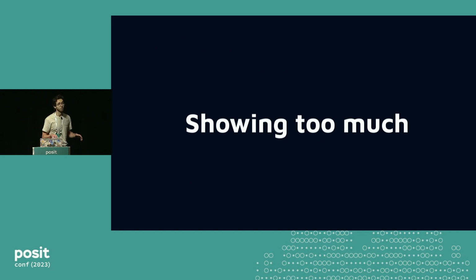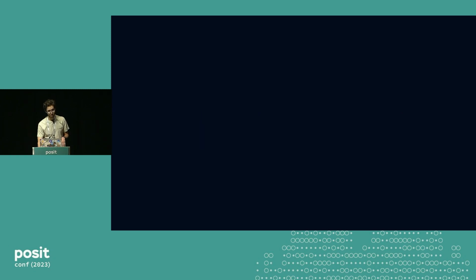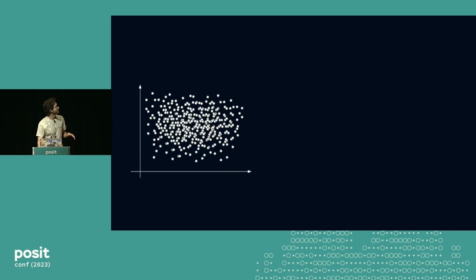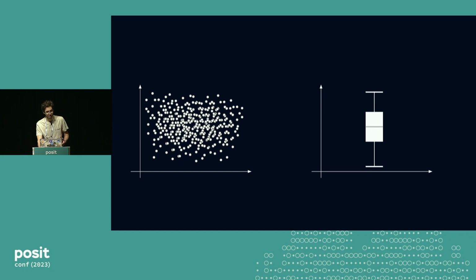Sometimes we also try to show too much, and it can manifest itself in different ways. For example, let's go back to our millions of points. And let's say we're using a scatter plot to visualize it. Rendering millions of points can take a while. Perhaps you can convey the same type of information using a different plot. Again, let's go back to the example of the box plot, where you can just fetch 5 values and show perhaps the similar information you want to convey.